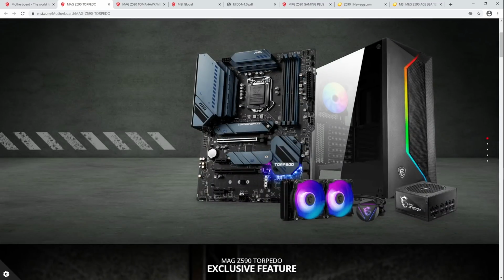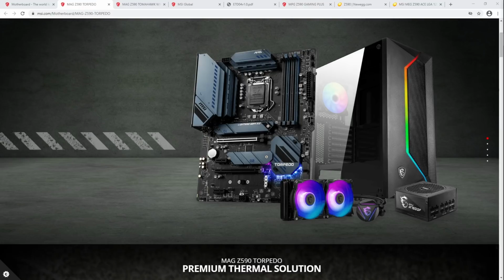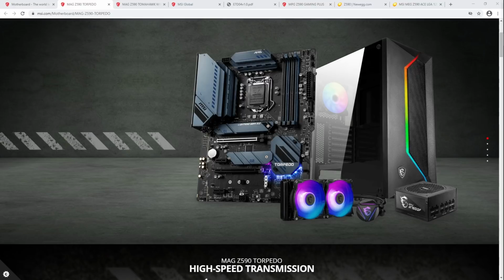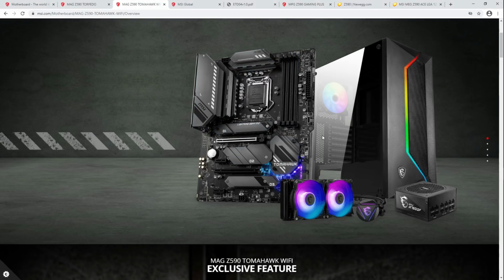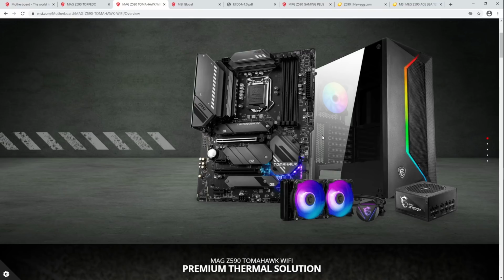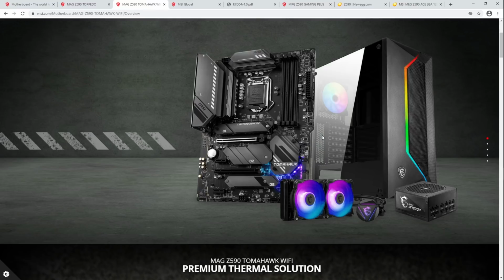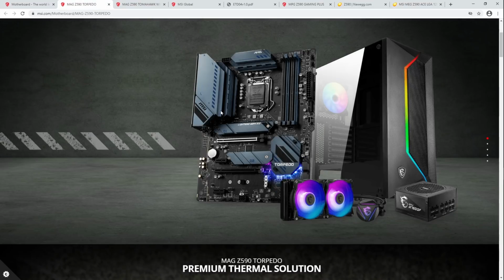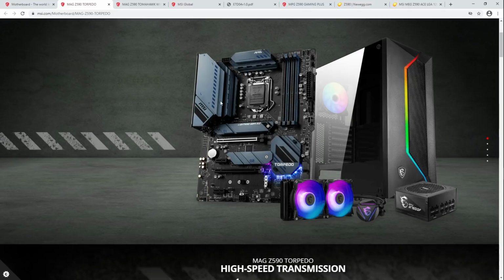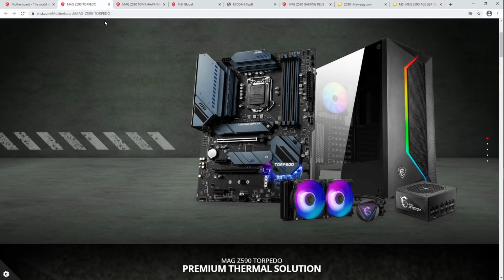And then in terms of power delivery, I believe this is just a Tomahawk with different colors. Isn't it? Yup. 60 amp DrMOS components, different manufacturer. That's very interesting. So the Tomahawk is actually on Alpha and Omega Semiconductor parts, whereas the Torpedo is on a different semiconductor's parts. That's really weird. Though, admittedly, there are electronics component supply shortages for everything, so maybe that's part of it. Because a lot of the time you just see the same manufacturer for absolutely everything. And I've already heard about certain power stages being in short supply and that causing issues. So yeah, this is a Tomahawk with different power stages.